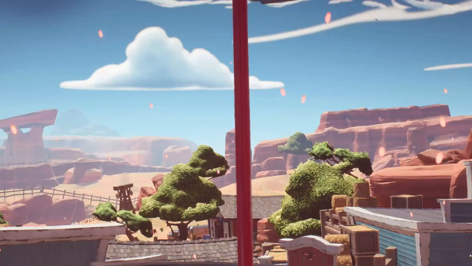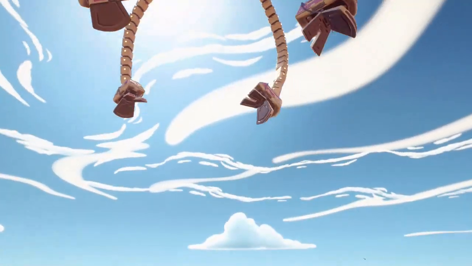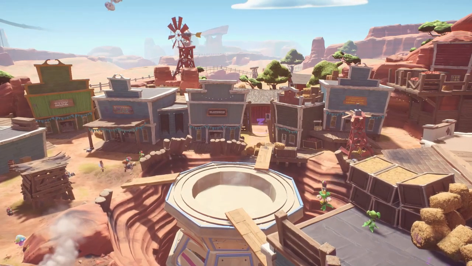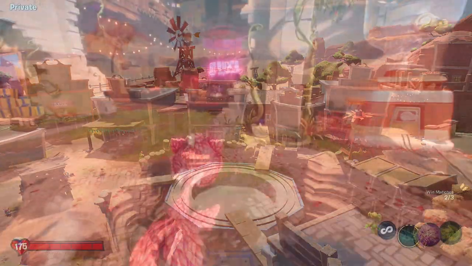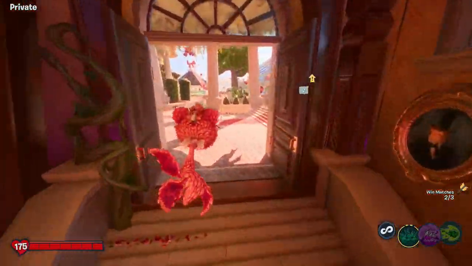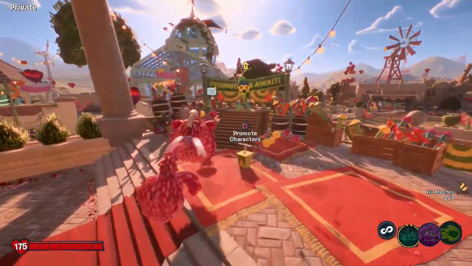Actually, do I have enough experience? I don't know if I reached level 10 or not. We'll go back to Giddy Park and make sure of that and see. If I do, I'll go ahead and promote the Chomper. So yes, we indeed did reach level 10 with the Chomper. So let's get over this way. Just promote him real quick and then we'll get into one last round for today.